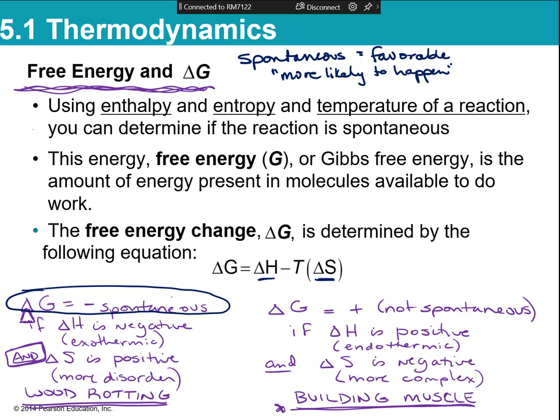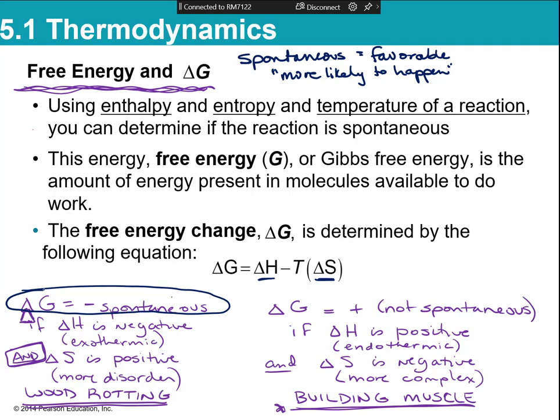I don't have to put any energy in. I just have to put the reactants together and it'll happen. My example is things that happen naturally, like wood rotting. If you have a little stack of wood, the wood at the bottom typically gets used the least, because you stack stuff on top and then you go down and put more on top. So those bottom pieces get used the least.